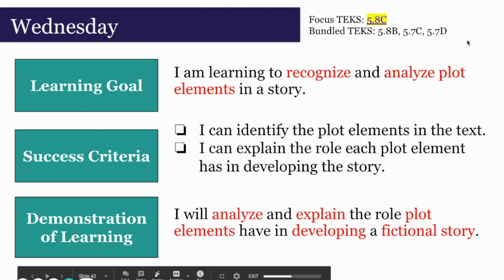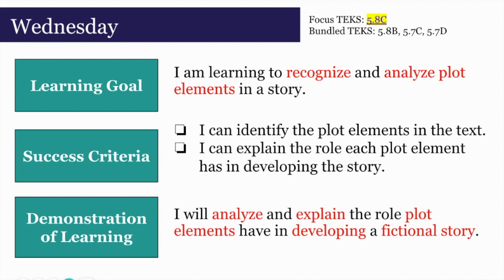Let's take a look at today's reading objective. Our learning goal for today: I am learning to recognize and analyze plot elements in a story. I'll know I can do this when I can identify the plot elements in the text. I can explain the role each plot element has in developing the story. And you'll demonstrate your learning by analyzing and explaining the role plot elements have in developing a fictional story.